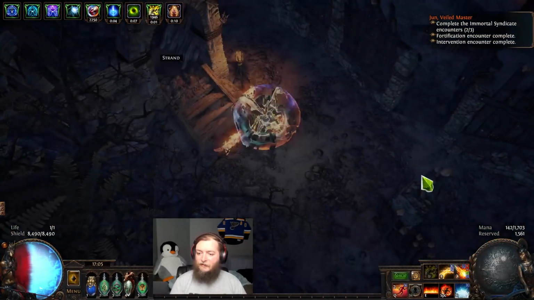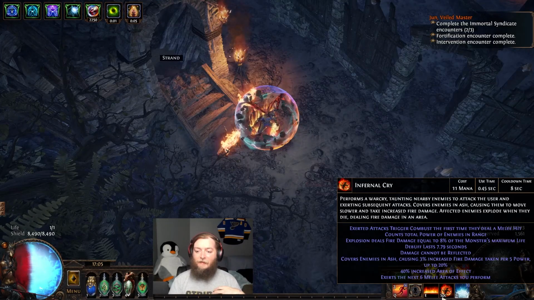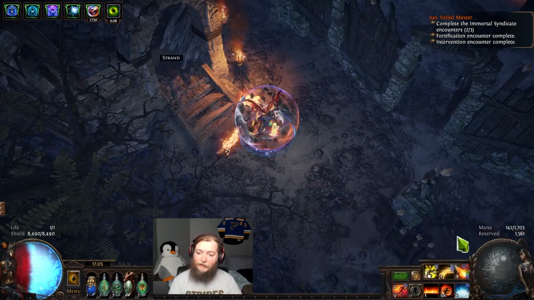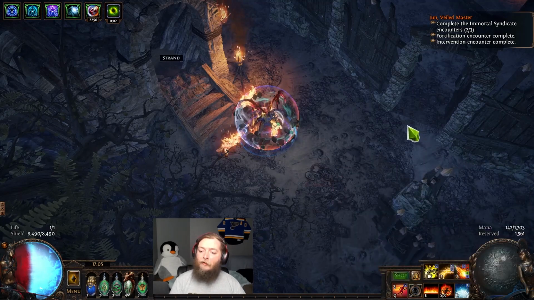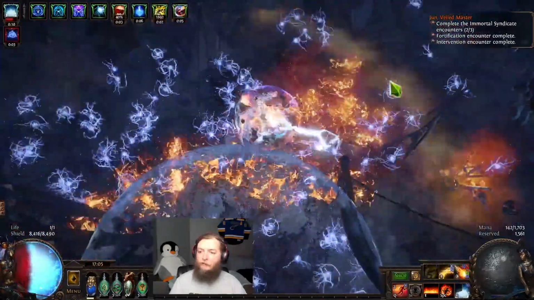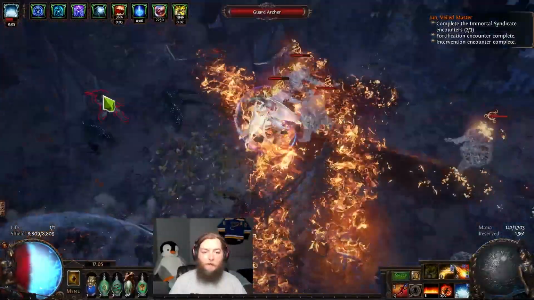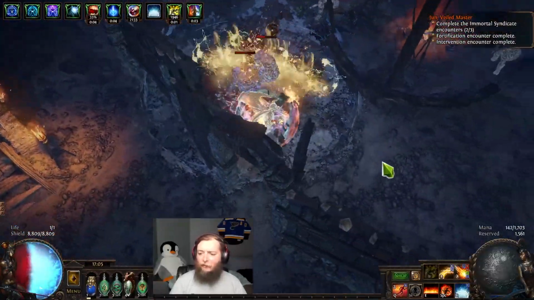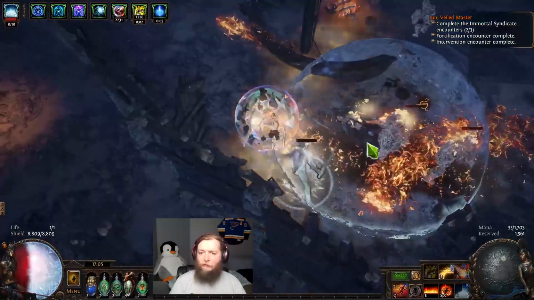Now, something else, I didn't do this entire map. I'd never used the Infernal Cry. This can cover enemies in ash, causing enemies to take increased fire damage and to explode, with a portion of their life dealt as fire damage. I have the Wave of Conviction that curses with flammability, and I have a Flame Wall if we want to get everything going here. And we have two additional bosses here, and luckily, with the Fireball, it'll hit them all at once. And then I've got to try and get Elemental Overload up on my Fireball. That'll really send it to another level with a bunch more damage.